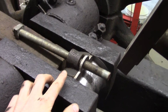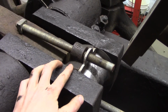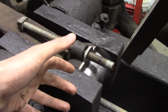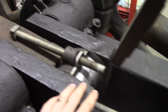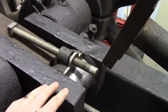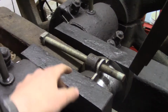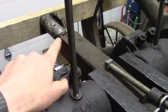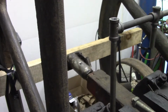My rear cap is still good, so I'm using that basically as a support and alignment tool for the other half, which is right here. And I have it supported with this block of wood and a hydraulic jack and a piece of wood across the two flywheels there.